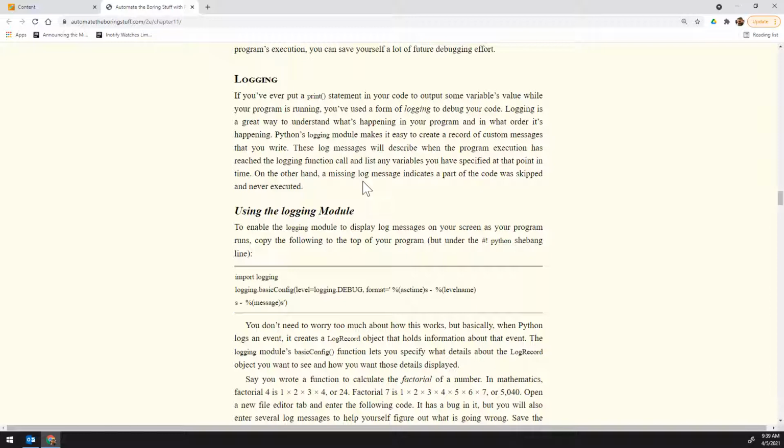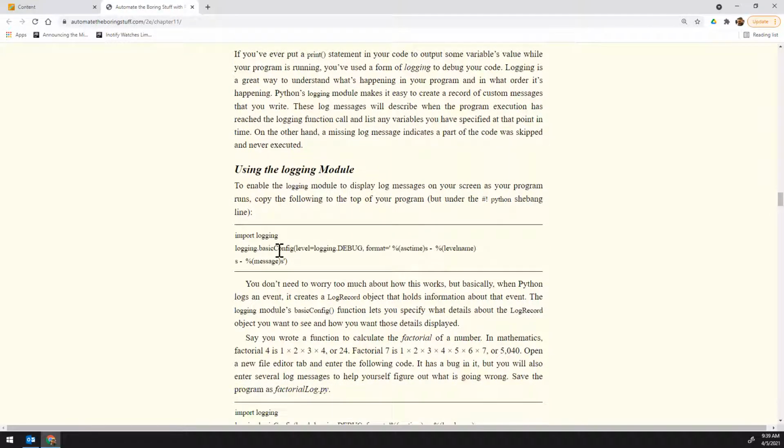The problem is that you then have to go back and make sure that you remove all of those print statements at the end of your program. Otherwise, you're going to get a bunch of output on your screen that you wouldn't intend for anybody to see. So what we have is the ability to use the logging module. With the logging module, we can output text to either the screen or to a text file, and it's treated like a log. So instead of printing it out to the screen, we can output those variable informations. We can put out our own text. We can put out whatever we want, but it doesn't affect the program, unlike a print statement, which is going to actually print it on the screen, and it could affect the program.